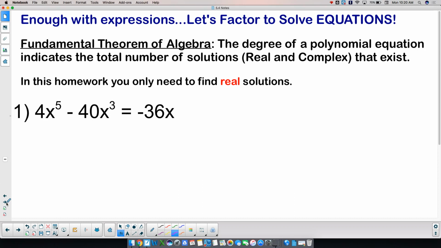So how we go about doing this is, and today we're only going to be asked to find real solutions. Next week, we'll get into imaginary numbers, and then we'll be able to just say, solve these. But until we get there, we're just going to tap the brakes and just do real ones. Okay? So, step number 1, you want to get it equal to 0.